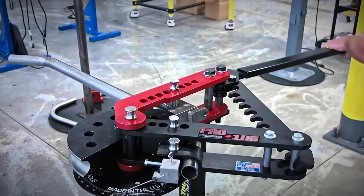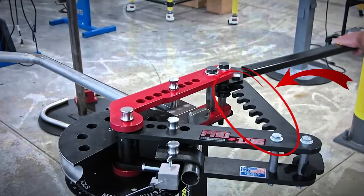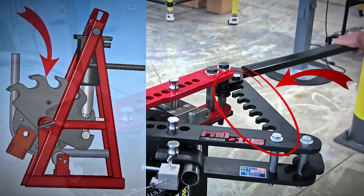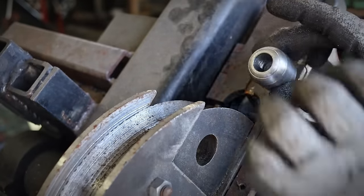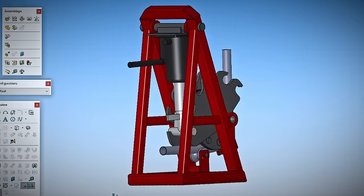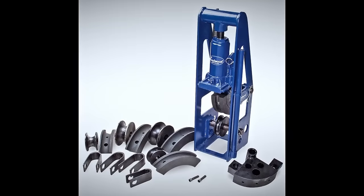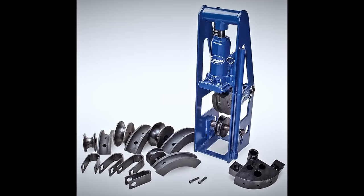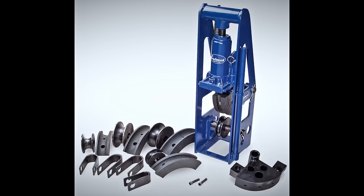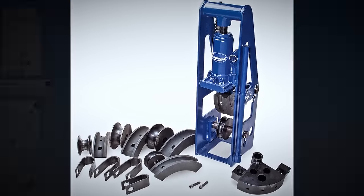I picked up from the Pro Tools MB105HD manual bender, the rack or comb-shaped bar that they use to reposition quickly the pry bar. I also threw a couple of good ideas and lessons learned from my first bender. And I finally packaged all those goodies in a shape more like the Eastwood Proformer, which from the reviews I read online is a really, really bad bender. But I liked its compactness and how everything is easily accessible.